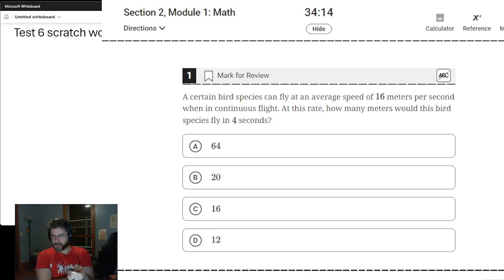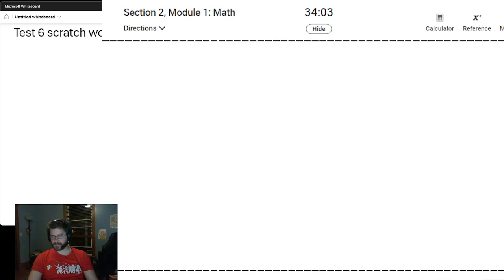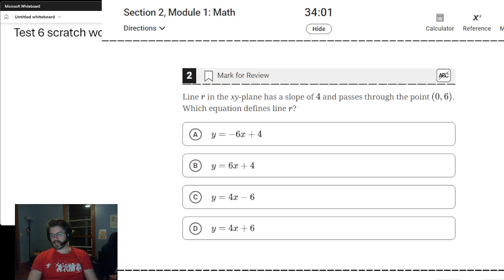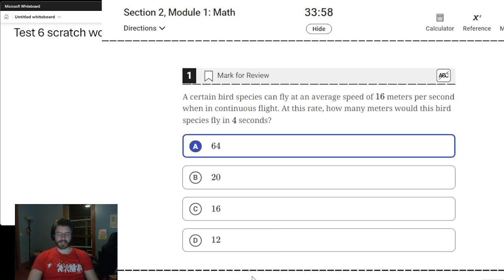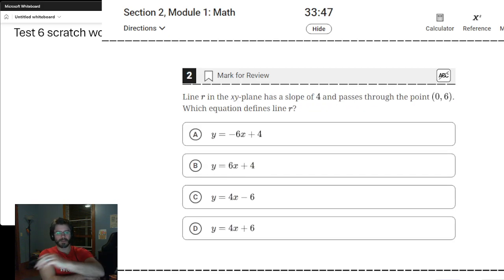We've been given a rate, 4 seconds, so 16 times 4. Obviously, none of those are going to work. And just double check units to measure here, meters in 4 seconds, meters per second. Yep. And on that one, I don't even bother doing the multiplication. Just think logically about it. 4 times 16 is what we're going to do, and you know that 4 times 16 is going to be much bigger than 16. So the only obvious answer here is 64. You don't even have to do the calculation if you don't know how to do that in your head. That's just a strategy there.